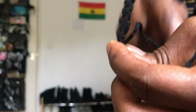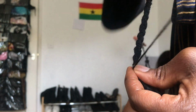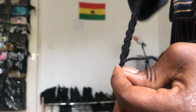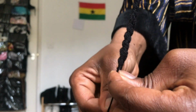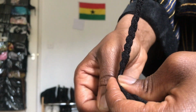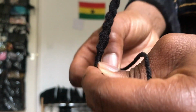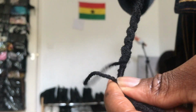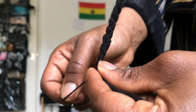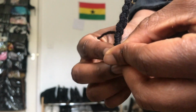So this is how I do the bottom. When you reach the bottom, you need to wrap it tightly, close together, leaving no gaps. Literally, you kind of use the string to feel for where the next area is to wrap, and you put it just underneath it. So for me, I can hear it when it rubs over the next line. So when I hear that clink clink sound, I know that's a good place to stop.